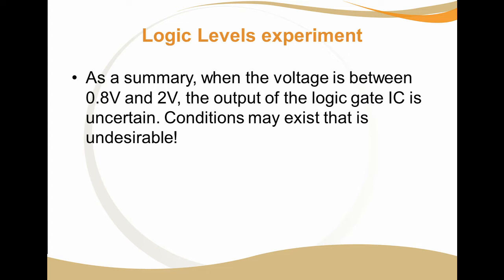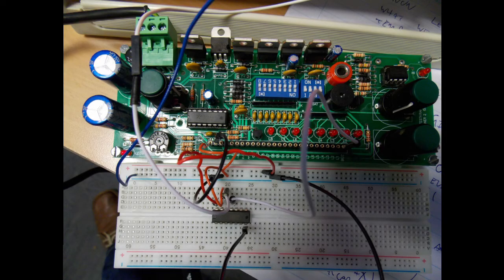So for this experiment, I used your practical equipment. As you can see there, I have an OR gate IC, and I connected it up to your project boards that you all should have. And then for the other leg of the gate, I connected to a variable power supply, which I will modulate from 0 up until 5 volts and show you the outputs.